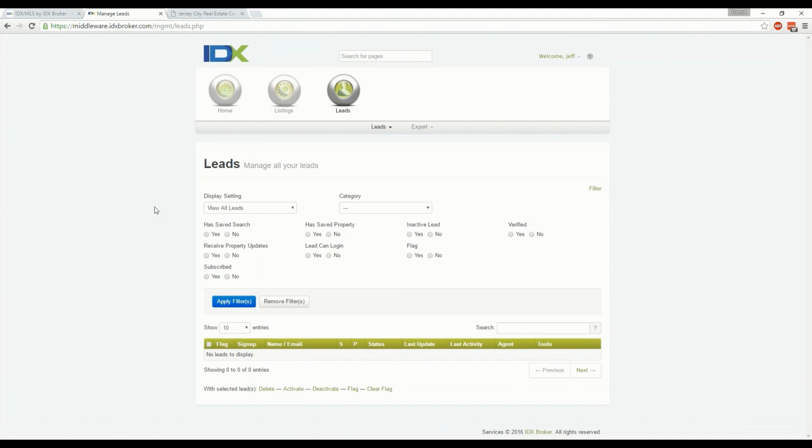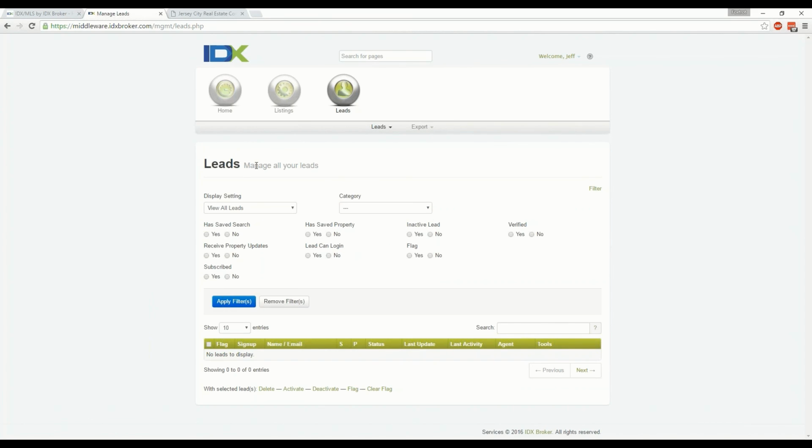So this is where I can see what that lead has been doing. I can see what they've been looking at. I can see the properties and the searches that lead has saved. And I can really get in here and manage all of my leads. So I can either view all the leads, I can view new leads, leads by a different category, whether it's by buyer, contact, home valuation.